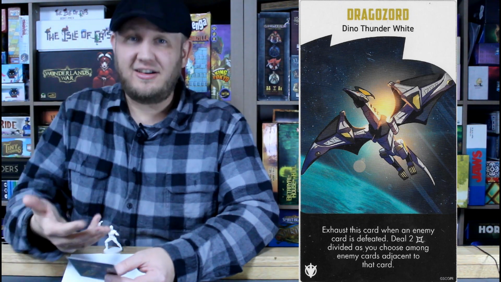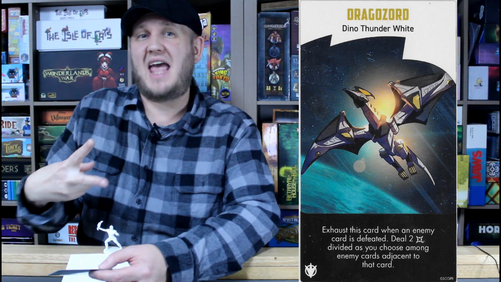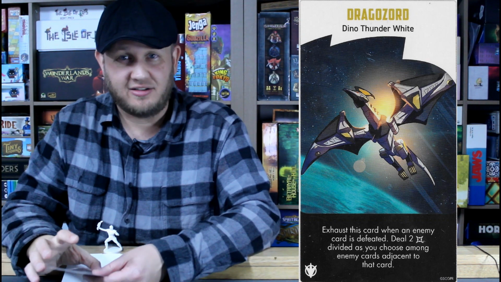Adding again to the laser arrows. You have defeated an enemy. You tap or exhaust the Dragozord, and you now have 2 more damage to spread amongst that as you see fit. He's kind of a smash and explode type of fighter. All that dash and slash, bouncing back and forth between multiple guys, all the splash damage, things along those lines.